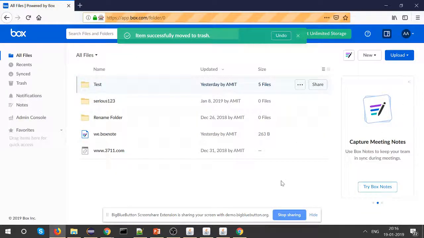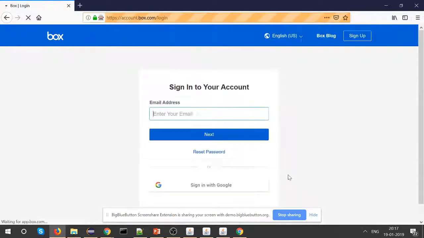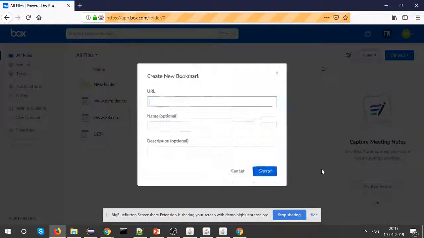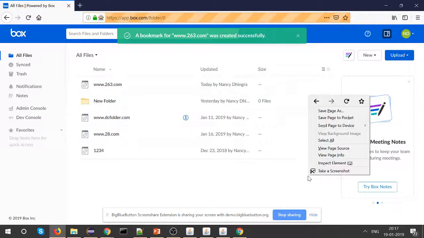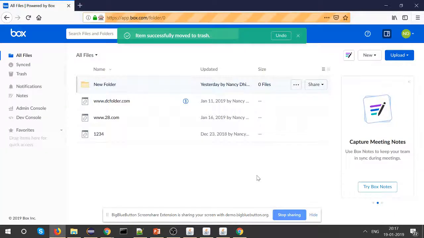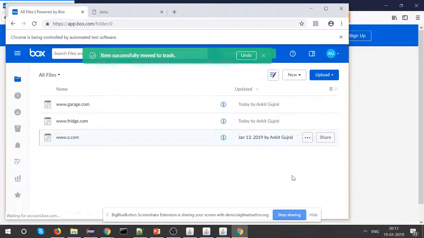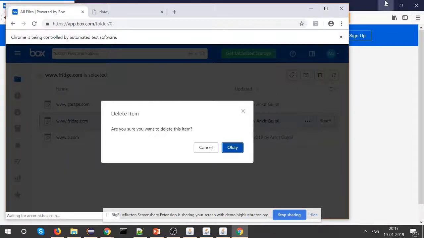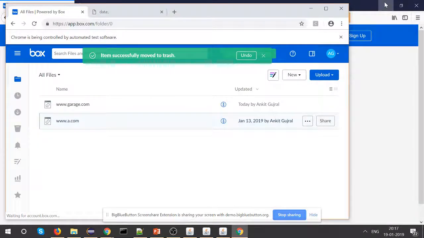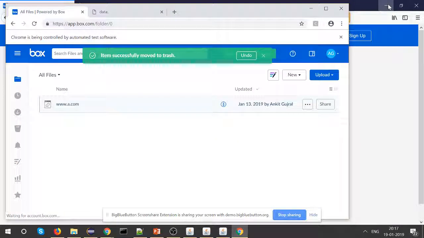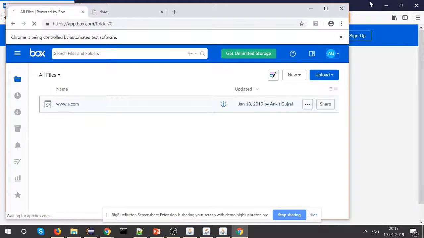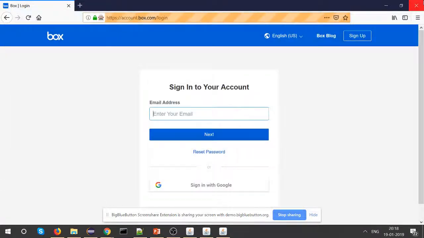It will create and delete the bookmark and then log out from this application, and then the second row of the examples table is getting executed, where it is again logging in and creating a bookmark and then deleting a bookmark and then logging out. This one has completed, and now the second one is still deleting the bookmarks. After deleting, it has logged out and completed the scenario.